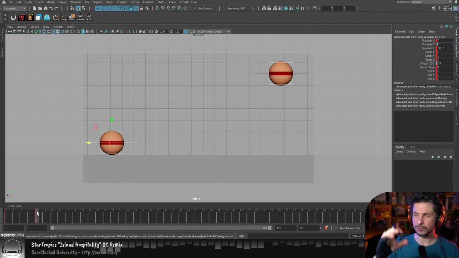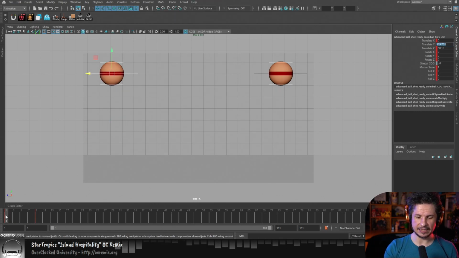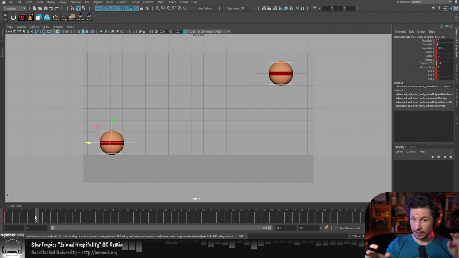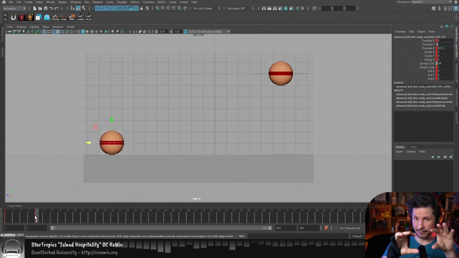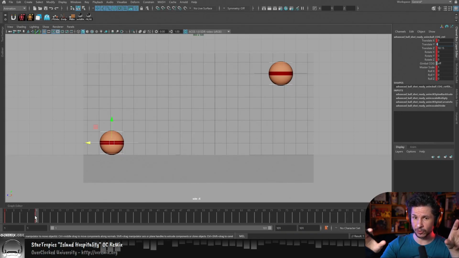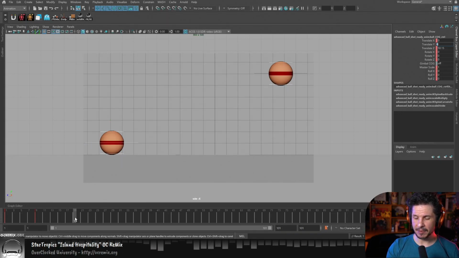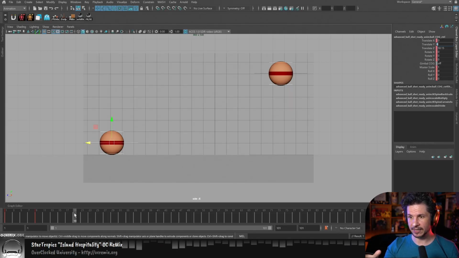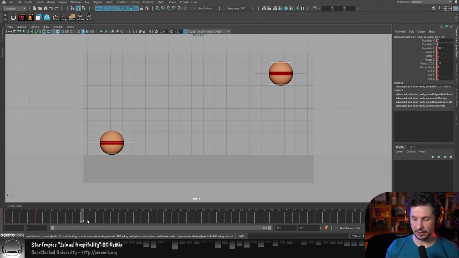From there, I'm just imagining. So this was a 16 frame drop right there. So the way I'm thinking about this is imagine there was a full bounce. We're starting from the peak here. It drops. That's 8 frames. We're missing half of the bounce. So that would make a 16 frame bounce total. That means that this next bounce can't be longer than that. So let's do 12 frames. So 16, 12. Yeah, that should do it.